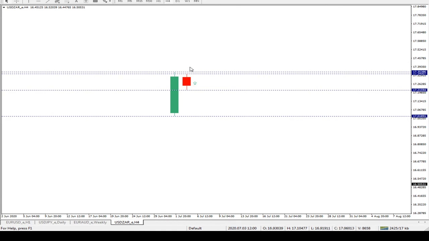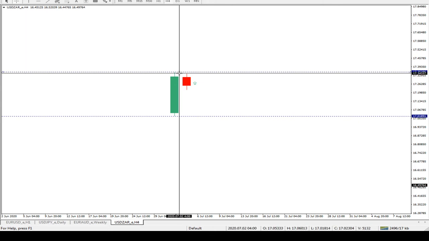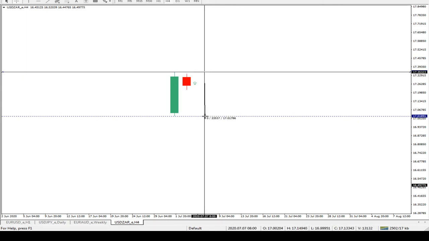So if you see something which looks like this, just know that we are heading to the upper side. You're supposed to keep looking for buy positions. You can have a pending buy stop here at the high of this candle. Then have your stop loss below the low of the mother candle, which is this. Your take profit should be at least the size of the body of this candle. Some people may say you may only take profit at half the size of the larger candle, but from my experience, the price tends to move up at least the size of the bigger candle.